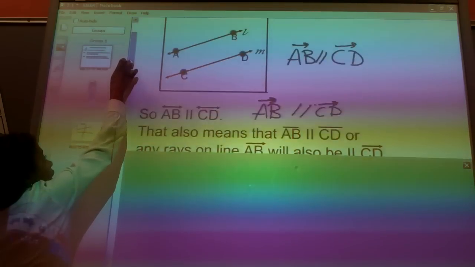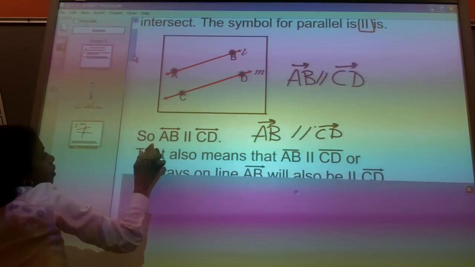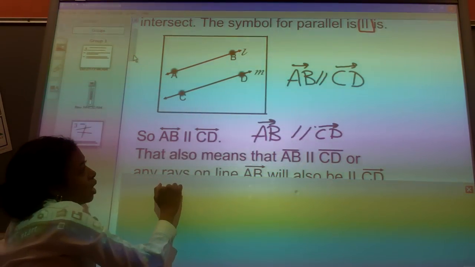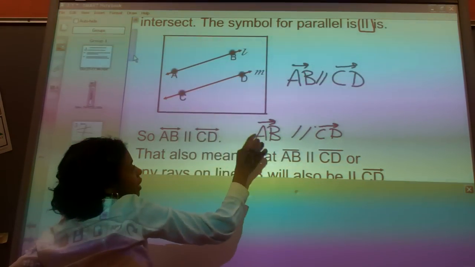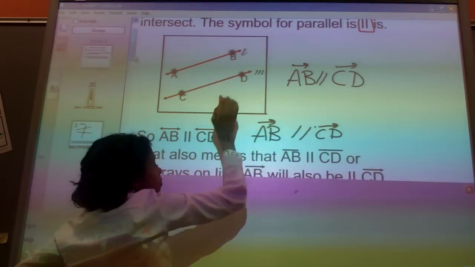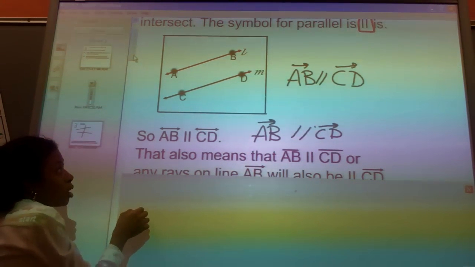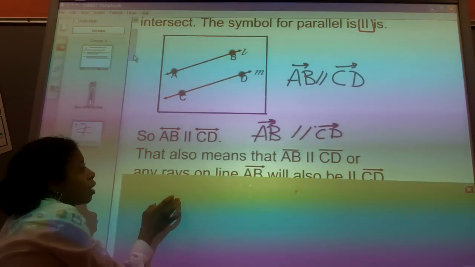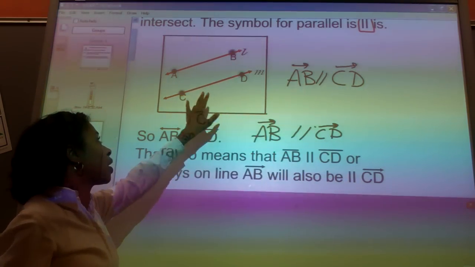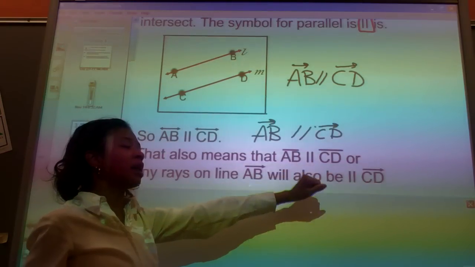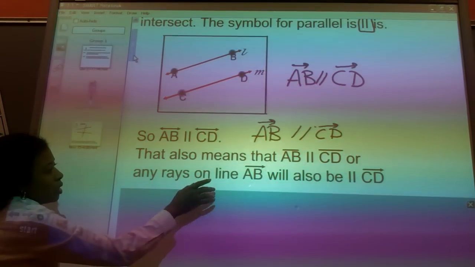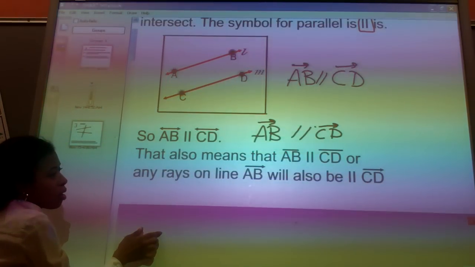Okay, here again, just some more information. I can call that line AB parallel to CD. This is also ray AB is parallel to ray CD. I can also call this line L is parallel to line M if I'm calling by its cursive letter. Okay. That also means that I can say line segment if I don't want to call it by the whole line. Line segment AB is parallel to segment CD, or any of the rays which I've also stated are also parallel.